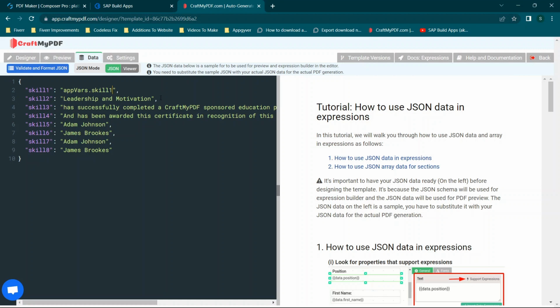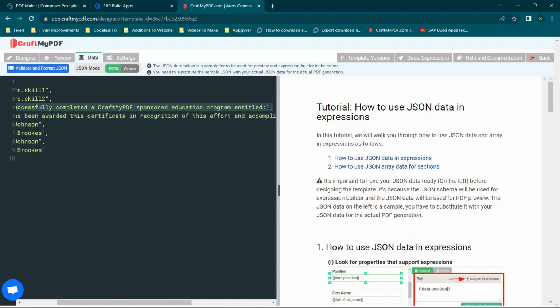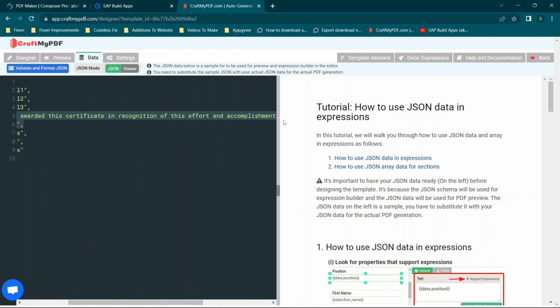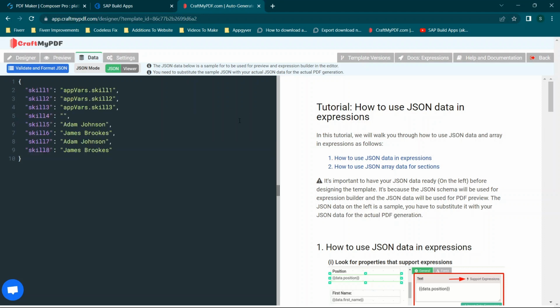Now, I do this because it makes it a little bit quicker when we get to Appgyver, and I'm just going to swap it out for skill 2, and I'll give you a quick overview once I've finished this. But the idea here is we're just trying to make the copy and paste process as simple as possible. If you have a large PDF, this does take a little while, but the good thing is it's a one-time process. Once you have it set up, you shouldn't need to do it again.